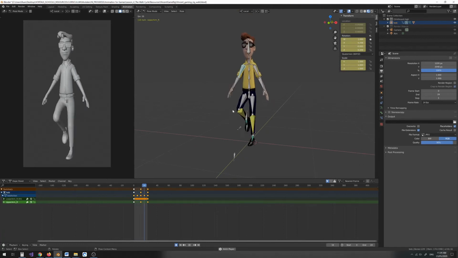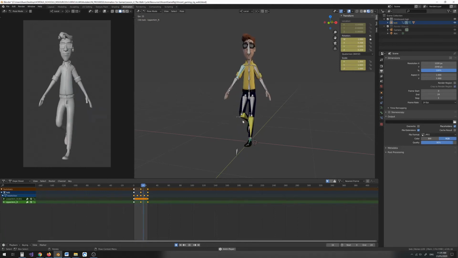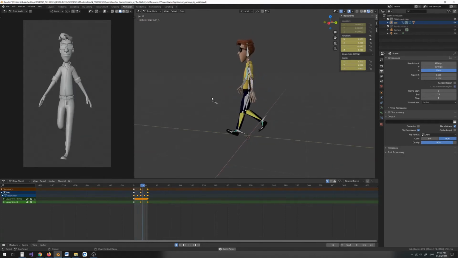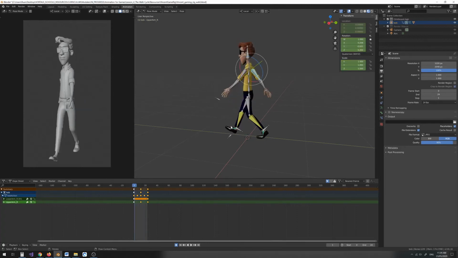So now we're starting to get a bit of a pose happening, a bit of a walk cycle happening. But of course, from the front, he's swinging his arms a bit wide. We don't have much happening in the hands, and the walk cycle on the legs is still a little bit drifty. It's not quite landing on the ground like I want it. So let's have a look at how we can fix that.